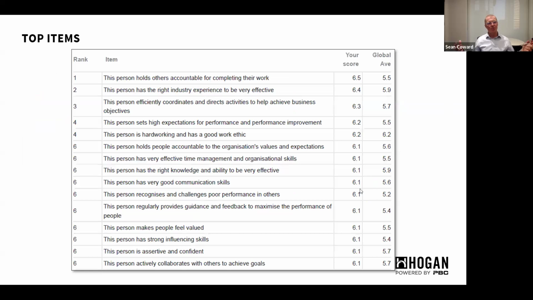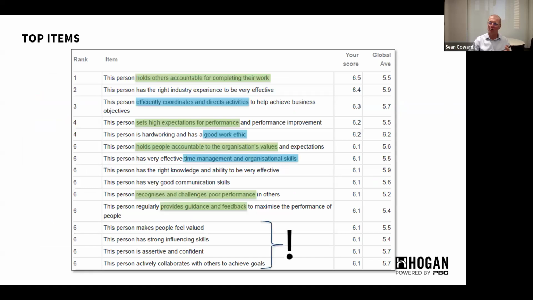And then we go to that list of 50 items I mentioned before. Here we have the top half of that list for Sarah. Now, what do we see? There's a lot of data here. We don't want to just run through this in a laundry list type way. I always do a bit of a thematic analysis, right? So we've got some light greens here.